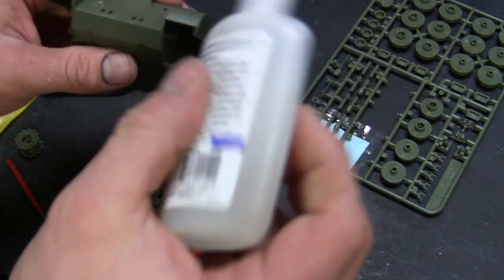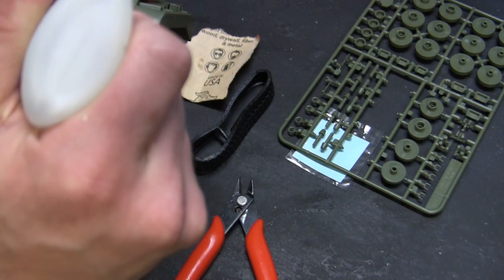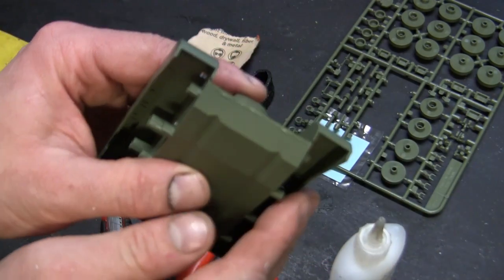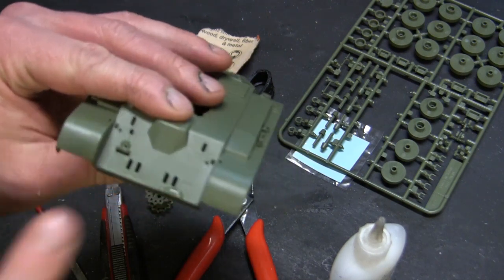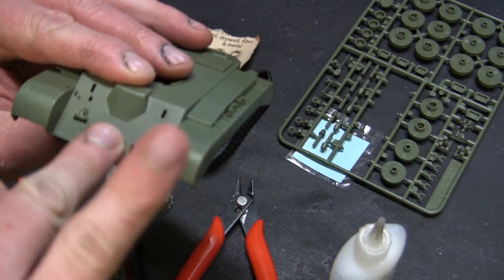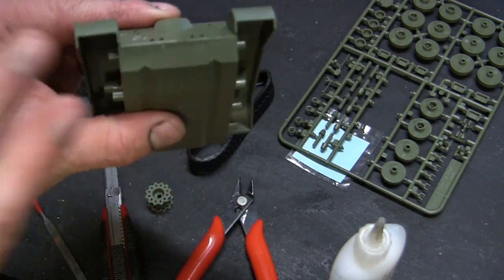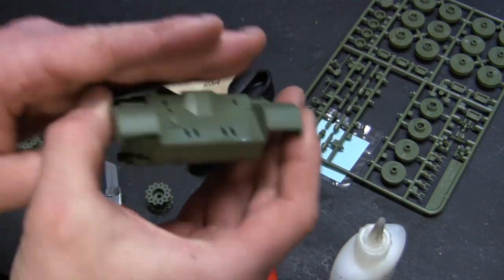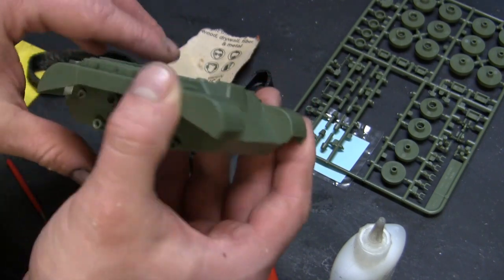You basically take a little drop of glue, and you just smear it onto the two places where they meet, like so. And then you just smear it in with your finger. The gaps on these areas are so small that the need for any sort of red putty or glazing putty is not necessary. And just basically, you can achieve the exact same effect with just a little quick smear of glue. I'm going to let the glue set, and after that I'm just going to polish it down with the sandpaper, which should fuse everything in place.